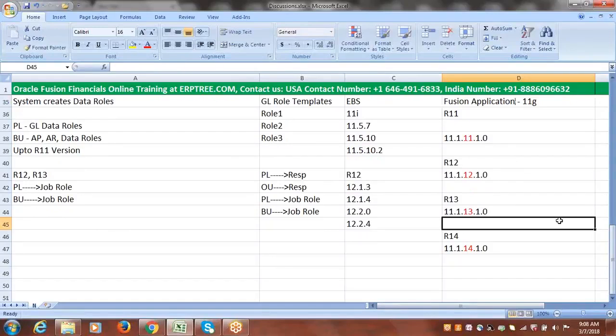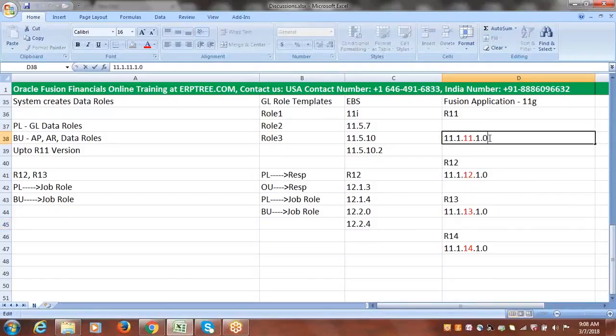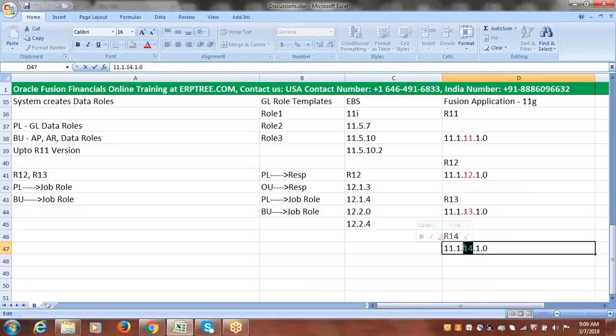So that's how we have it, beginning with 11.1 and ending with 1.0, that is constant. Yes, always. In future they may change this, because if they are not focusing on a release, and there are very minute changes, instead of going with release 14 or release 15, they may just make some changes and note it as 14.1.1.